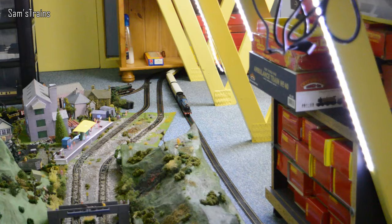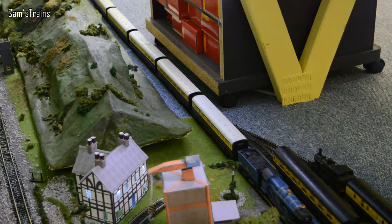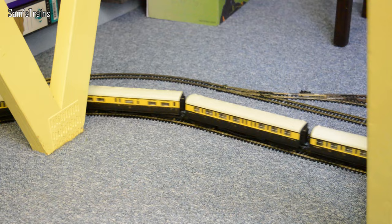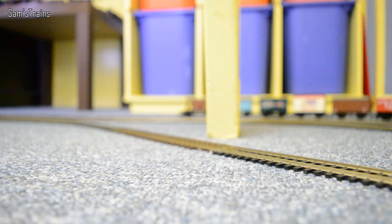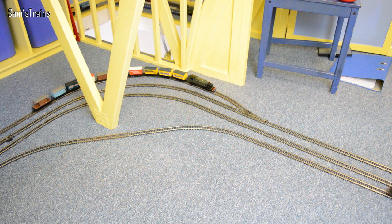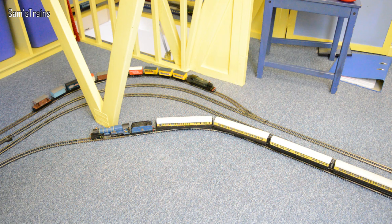Okay, so I'll leave her trundling around for a second, and then I'll bring her to a stop, and I will show you the second loco. Stunning performance from the Castle Class there. If I just stop her, I think she should be all right there. And while she waits, I will show you the second engine of the day, which came a little bit later than the Castles. Let me go and show it you.